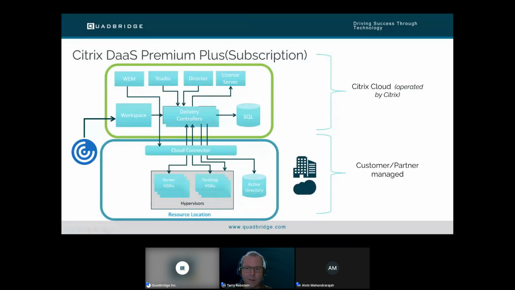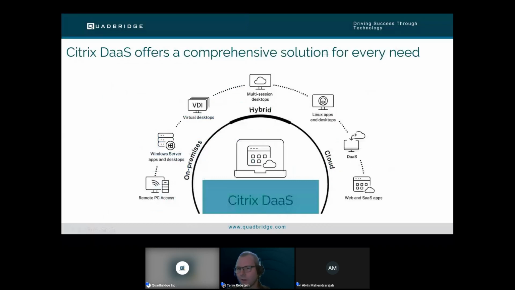So Citrix DaaS delivers a comprehensive solution that addresses multiple use cases. In the past, they would call this FlexCast, for those of you coming from the old days. But really what this diagram is showing is that whether you're doing published apps or SaaS applications or VDI desktops or maybe Linux desktops, or even letting people access their own physical PC, that same Citrix DaaS infrastructure cloud service enables that.